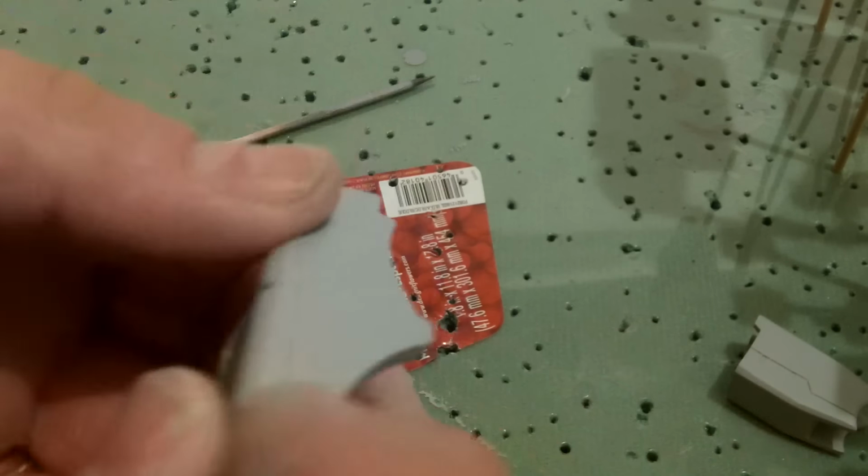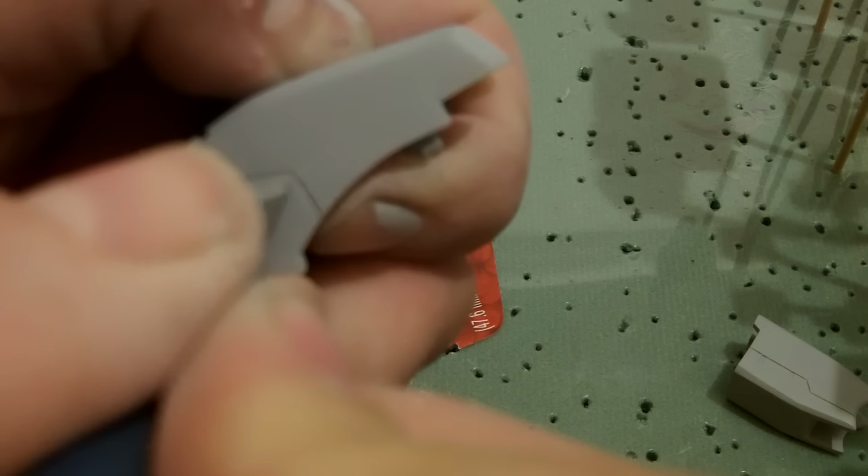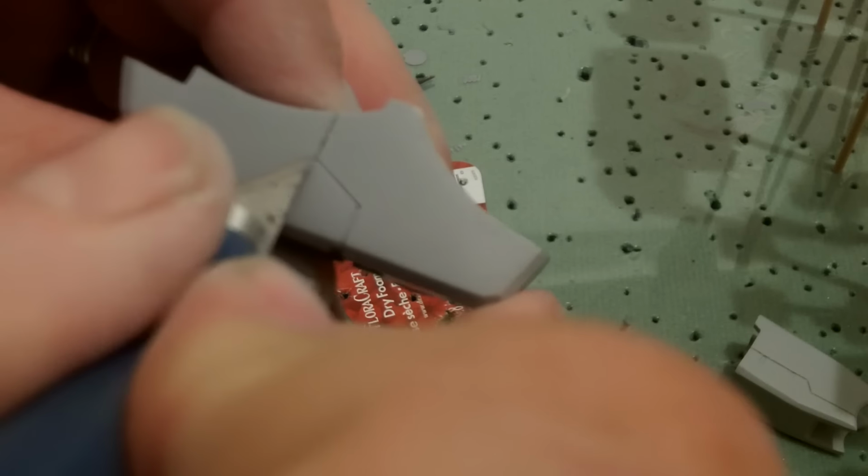So this is my last step on any kit before I start laying paint. So don't put paint down if your surface isn't ready, because it's just going to show through all the layers.